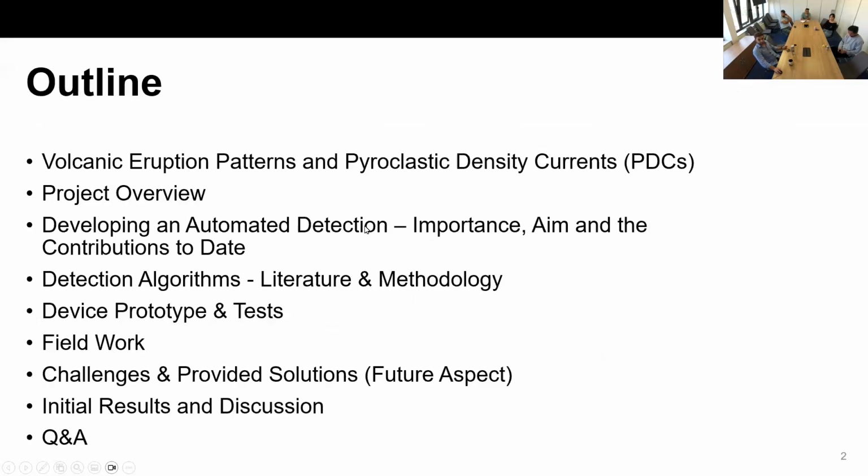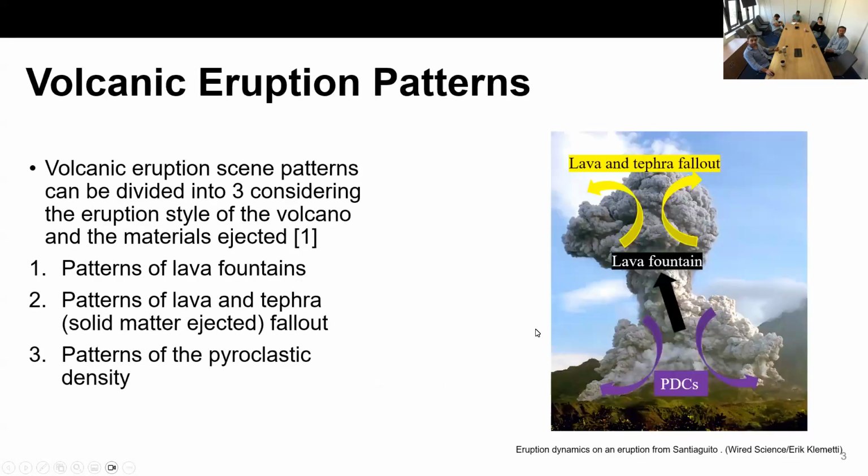So today, I will start with what a pyroclastic density current is, because that's a phenomenon I had no idea about before I started my PhD. I'll talk about the project a bit and why we need to develop automated detection, the detection algorithms in the literature, the device that we prototyped, and the tests that we applied. I'll talk about the fieldwork that we did in February this year and some challenges, discussions possibly together, and I will share some individual results.